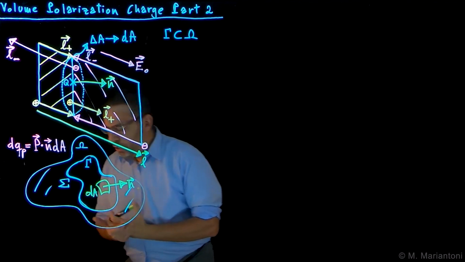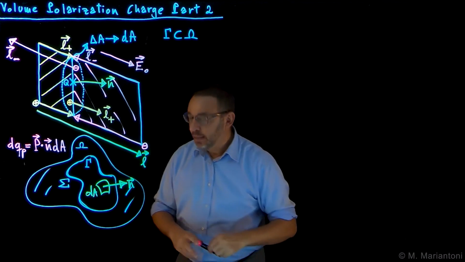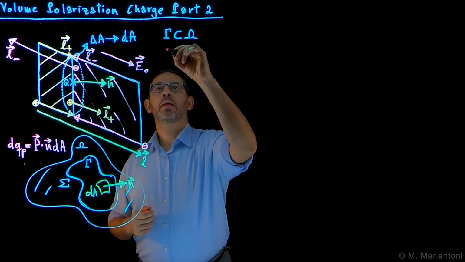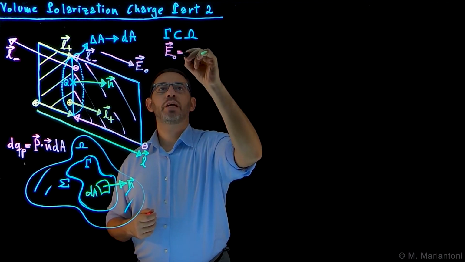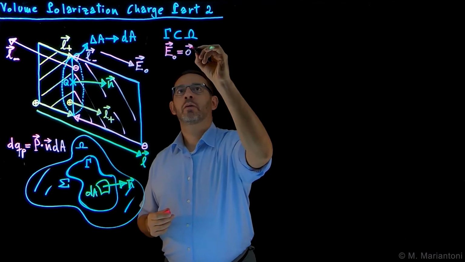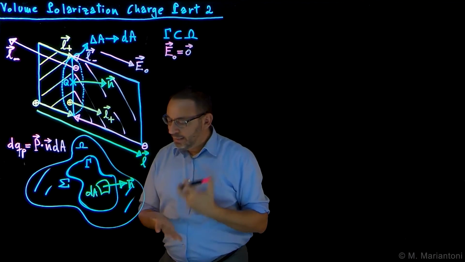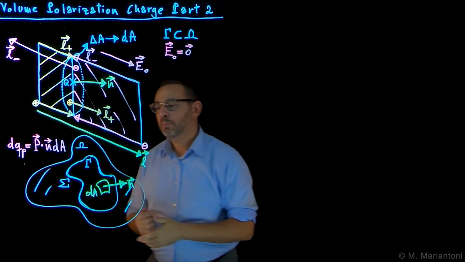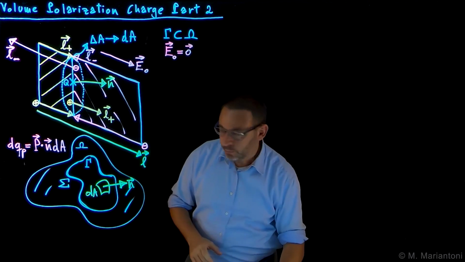All right. So now, what happens when the electric field E naught is equal to 0, that is, before initiating the process of induced polarization? So what happens in that case? So suppose I want to compute the charge dQp. So basically now what we're trying to do here is the following.